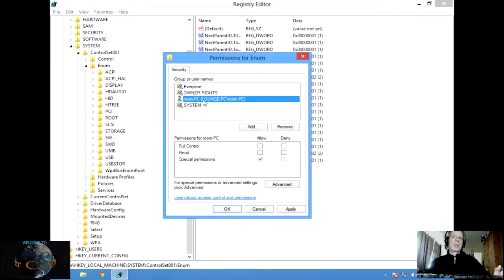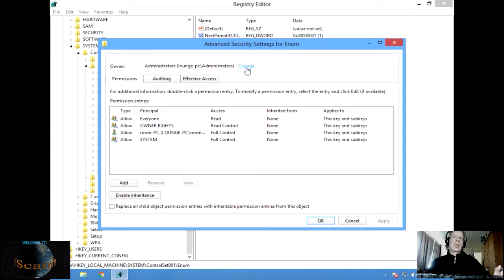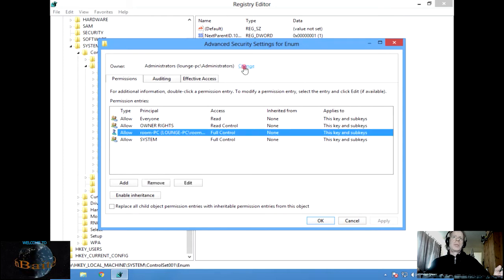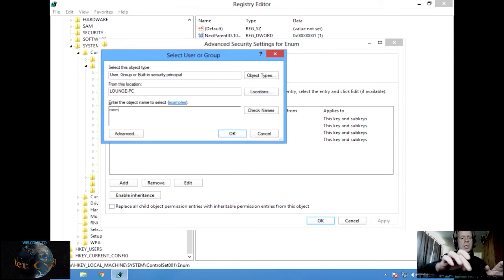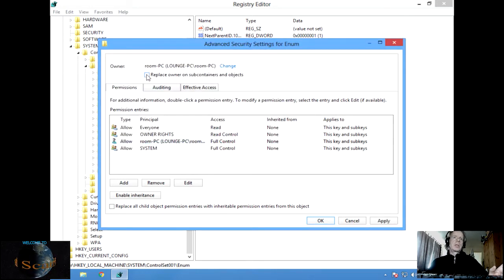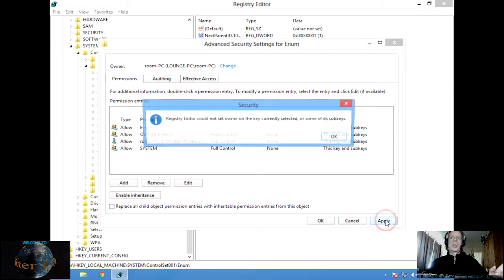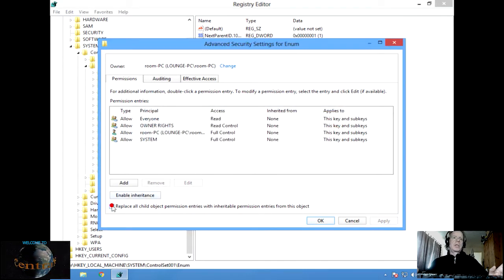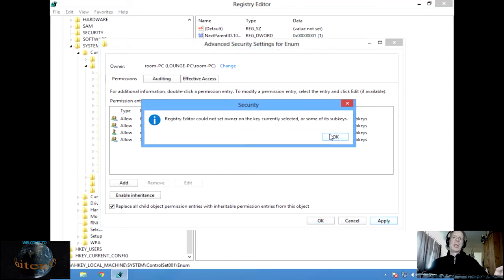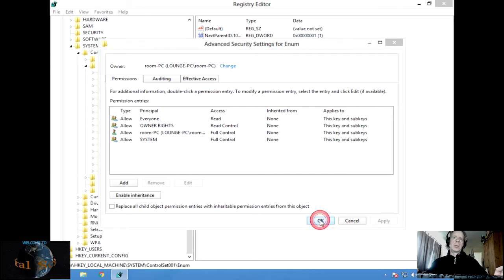Now click on your username, you go to Advanced, click on Change, put in your username again, Room PC, check names, click OK, replace owner on subcontainers and objects, and click apply, and then replace all child object permission entries, so that'll be every entry after that Enum, and then also click apply, click OK, click yes, click OK, and then finally click OK again.